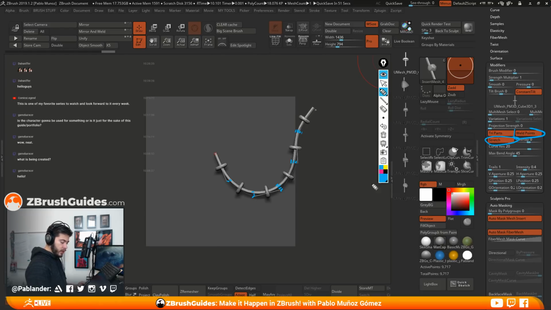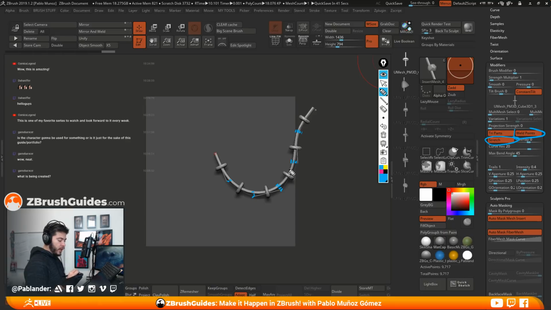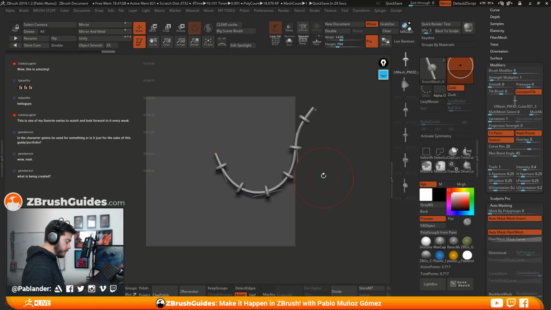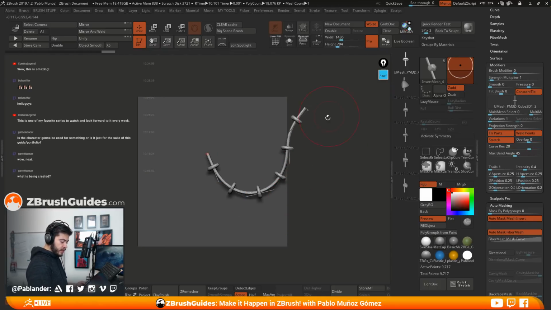The stretch is not going to be very visible here, so don't worry about that one, because we have a pretty distinctive shape within the center of the string, so it's not going to be very visible. And the curve resolution is basically giving us this very nice and soft curve. Hopefully that makes sense.